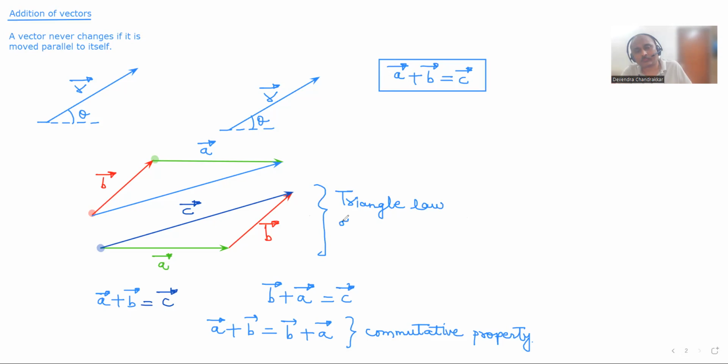Triangle law of vector addition. Yes or no? All of you copy, note it down first, and then we will move ahead with the next part: how to find components of vectors. Do it quickly. And if the vectors are in the same direction, then we can just add them. I'll teach you everything. Don't worry.